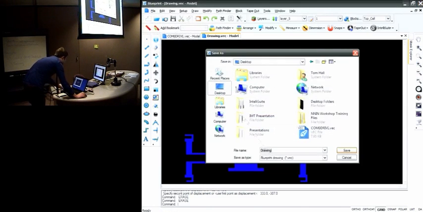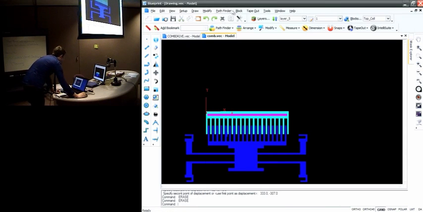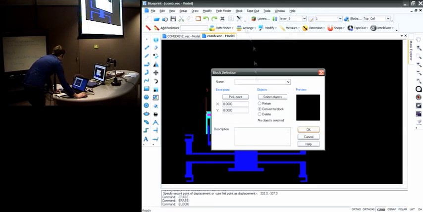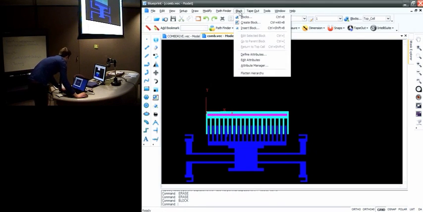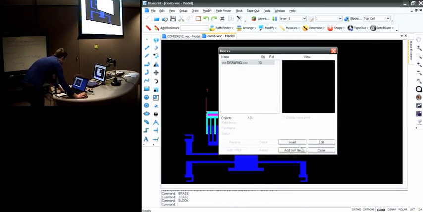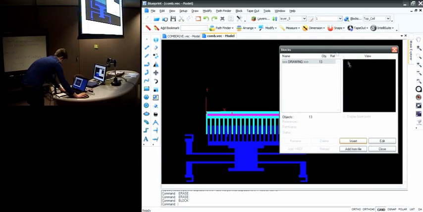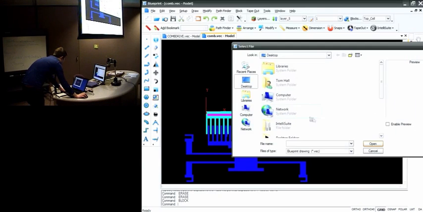Now, if we save this, we can also create a block from an entire file. So in this case, we can create a block. We have this window. We can insert, add from file.